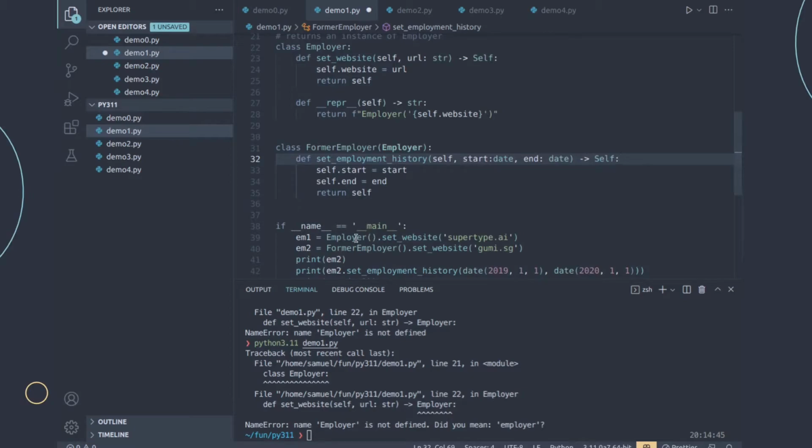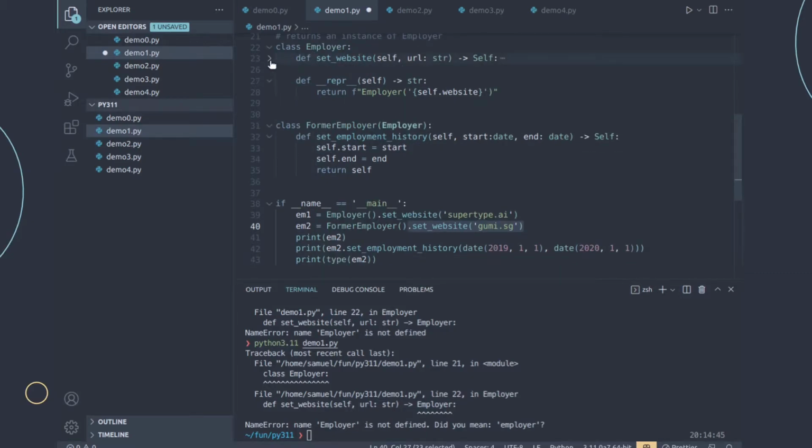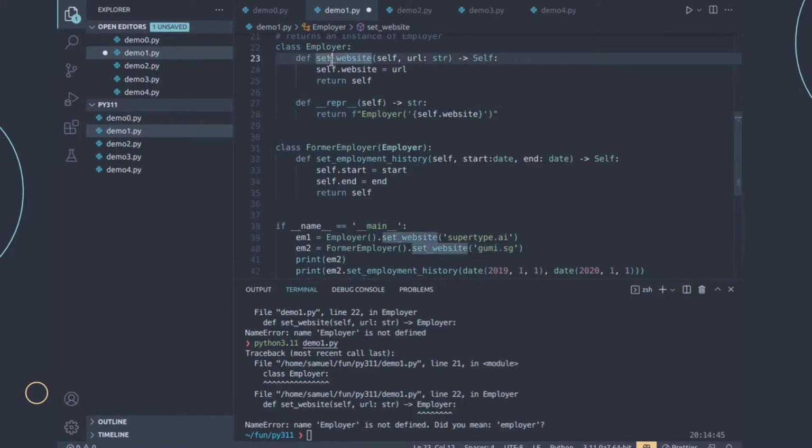Now, see what happened here is that when I create an employer, it's going to call this method, and then it says set the website, but really return an instance of employer, and therefore I can actually have this as em1, and I can still do everything that I can do as an instance of this class. But what happened here with former employer dot set website? So former employer inherits from employer, so it actually has the methods up here as well. So you have the representation and you have the set website as well, in addition to this, because it inherits from that. And when you call set website, it's going to return self, and this is the Self.